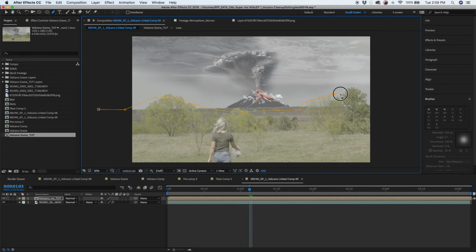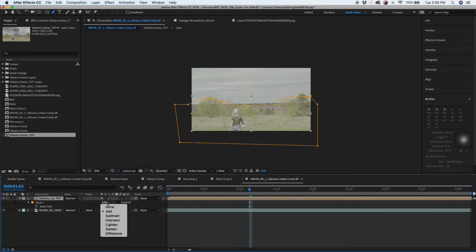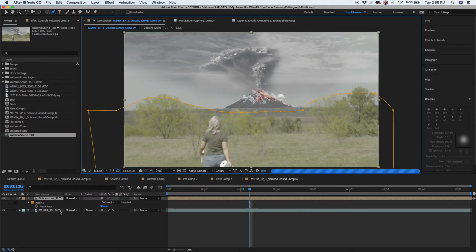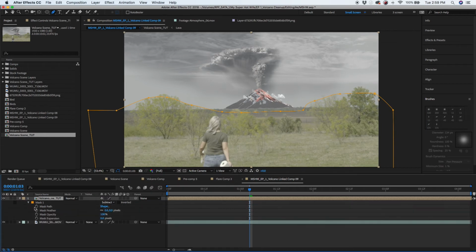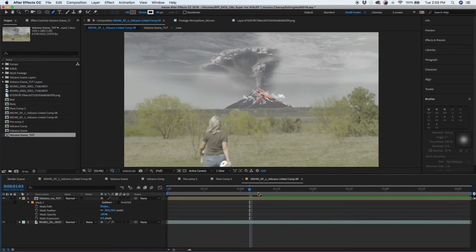So I'm just going to mask this out, and it's just going to be a rough garbage matte, and boom. So let's come over here. I'm going to click M and subtract, and now we have our scene. To make it a little bit better fit, I'm going to bring my feathering up to about 40, I believe, and let's see what that's doing. Yeah, that looks a little bit better. And because our scene doesn't move very much, it fits in.